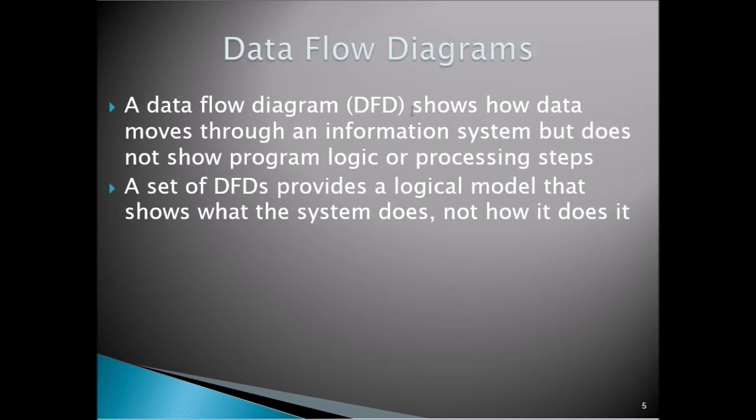A data flow diagram shows how data moves through an information system but does not show program logic or processing steps. A DFD is more of an overview. It gives you a good glance at how data flows from one process to another, and that's what it's designed to do. It's not going to show you the logic of how it's done. It's not a technical step. A set of DFDs provides a logical model that shows what the system does, not how it does it. So again, it's an overview.